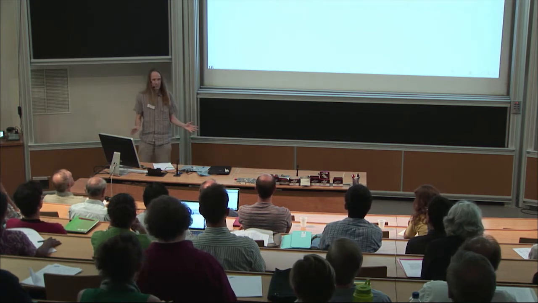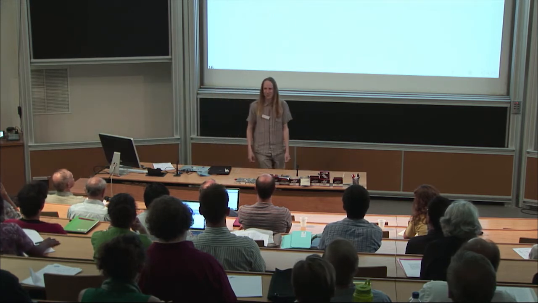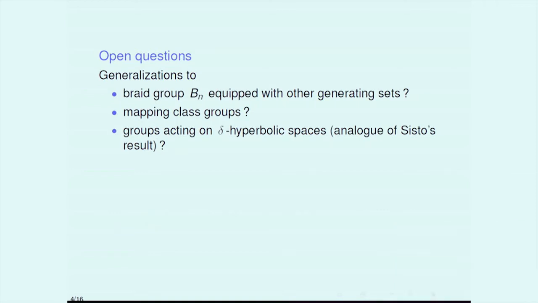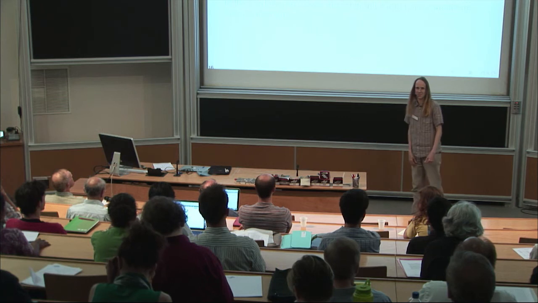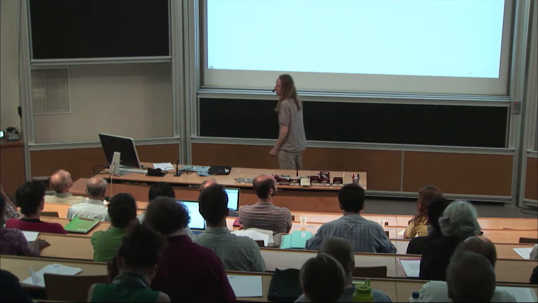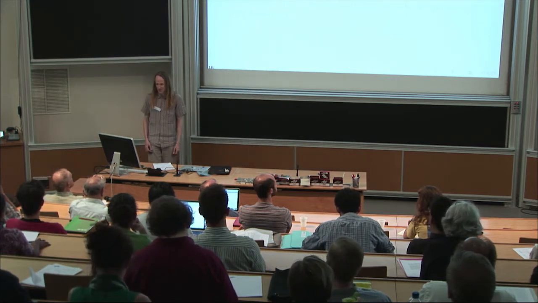Let me say immediately that the result is kind of unsatisfying. For one thing, it is totally dependent on that particular choice of generating set, which it shouldn't be. We can't even prove that generic braids in the pure braid group are Pseudo-Anosov. They clearly are. We can't prove anything about general mapping class groups.